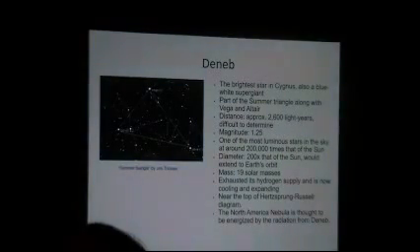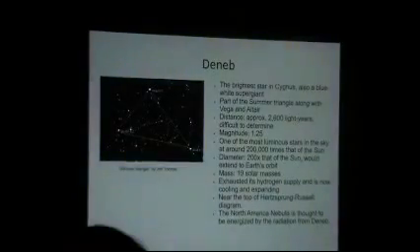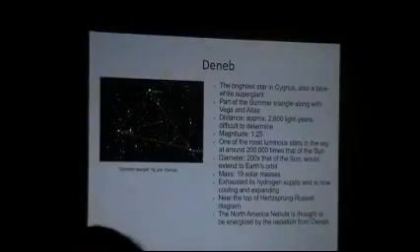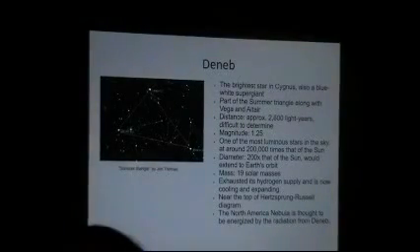away. That impresses me because when you look at Vega, it's almost as bright, but Vega is really close. It's about 20, 25 light years away, something like that. And you have Deneb, which is so far away, almost the same brightness. Diameter is about 200 times that of the Sun, and it extends to Earth's orbit. It's now cooling and expanding. It's near the top of the Hertzsprung-Russell diagram that I showed you earlier.